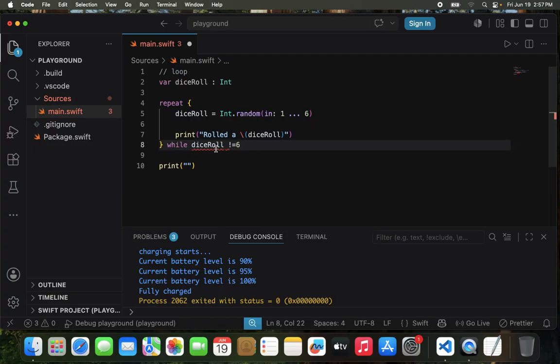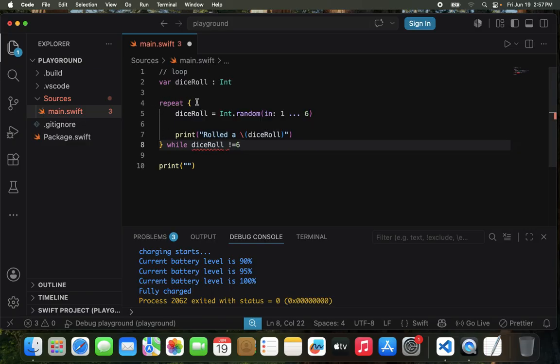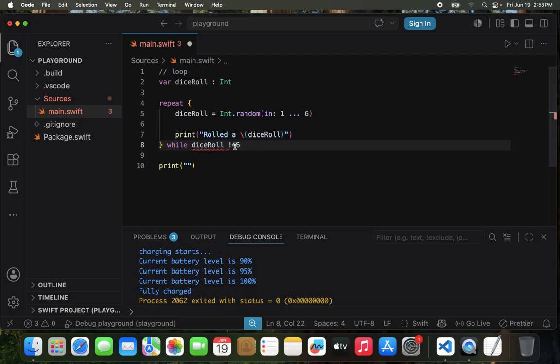I was quite sure this was going to work. Okay, I think this is the issue. I'm sorry about that. That's a little typo. So while diceRoll is not equal to 6.